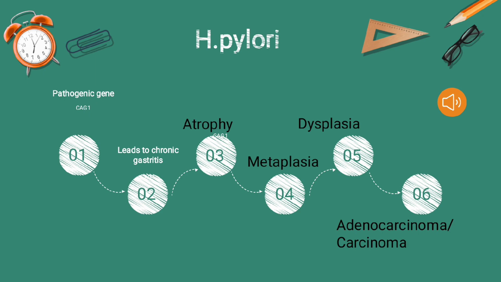As said earlier, H. pylori is also associated with gastric lymphoma, the MALT lymphoma, where MALT is mucosa associated lymphoid tissue. The gastric lymphomas are of B cell origin, and because the transformed B cells grow in a pattern resembling that of normal mucosa associated lymphoid tissue, they are known as MALT lymphoma.